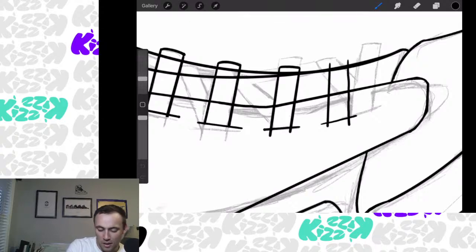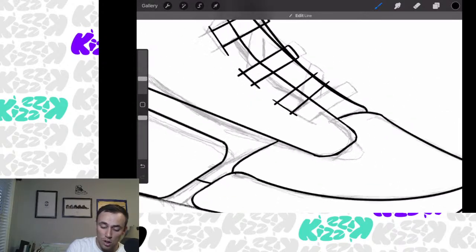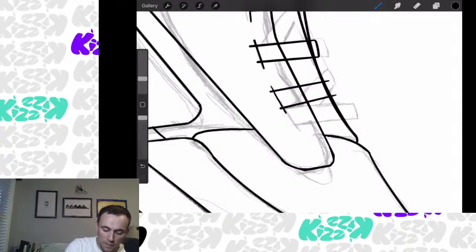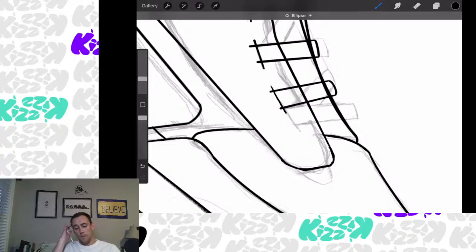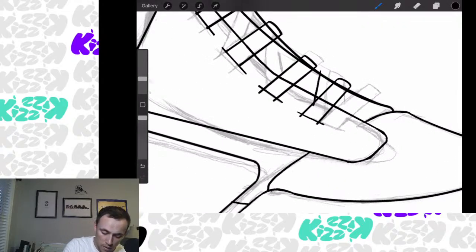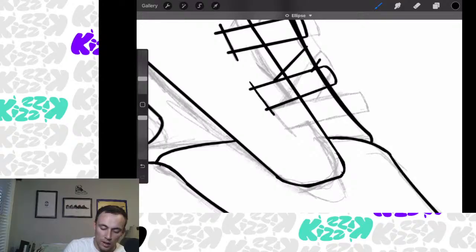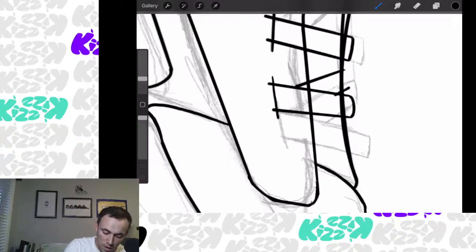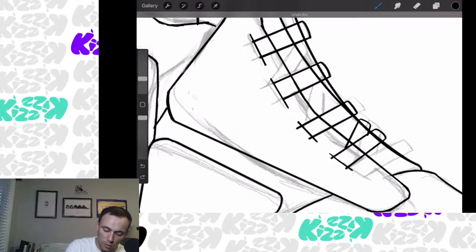And again, it's probably not going to be perfect. We're just trying to get a good idea of what a shoe like this would look like, right? That's the main thing that we're trying to do. And if we want, one day we'll probably go back and do a legit render, right? We'll go back in and make it look as realistic as possible. But for today, we just want to see what we can do.